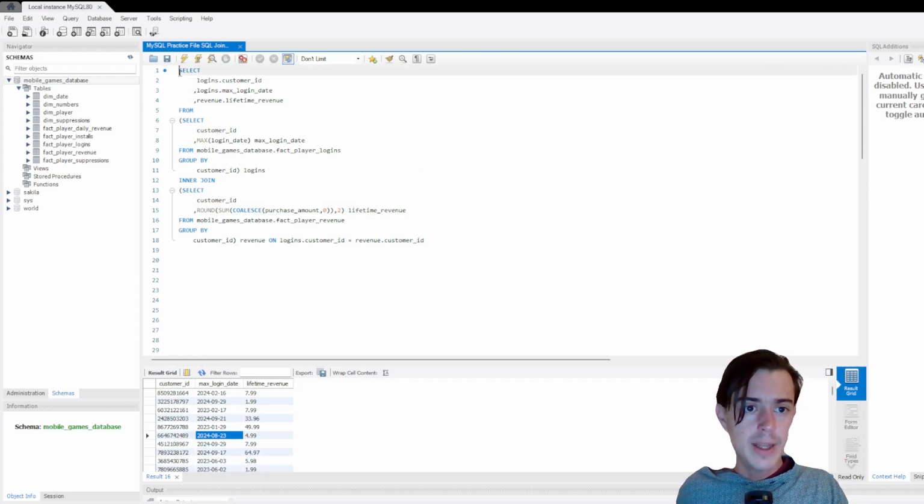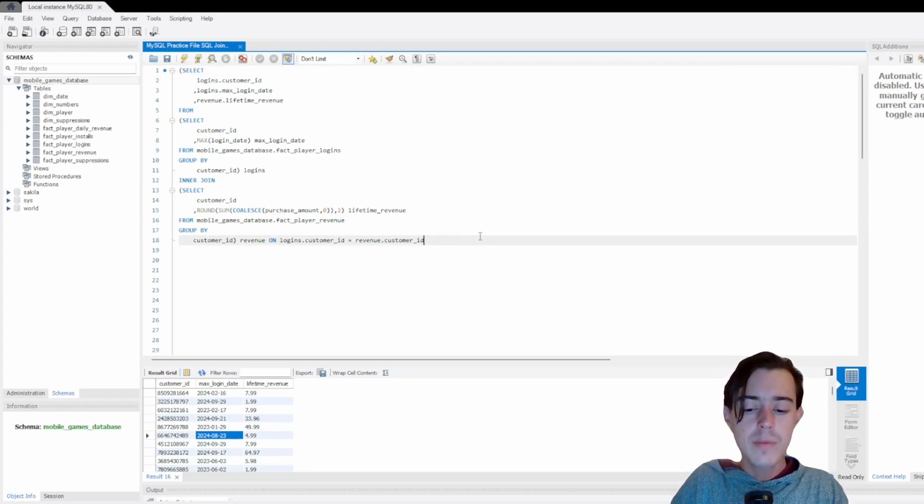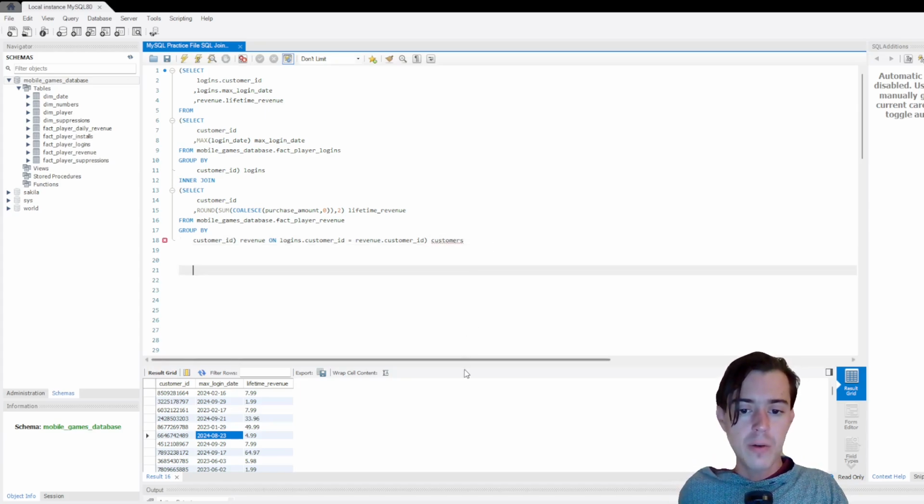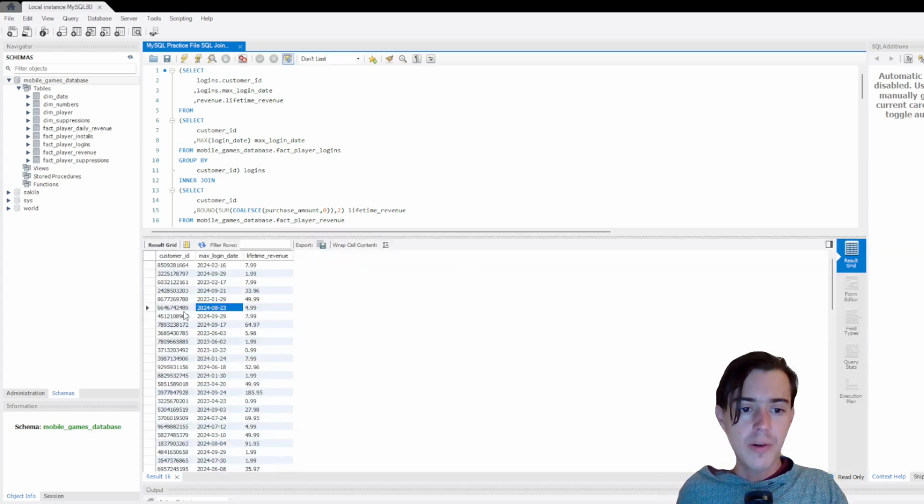Now let's take all of this and put it into a larger subselect and call it customers. This is fine. It's just a table of customers that have some lifetime revenue and their max login date, the last time they logged in.